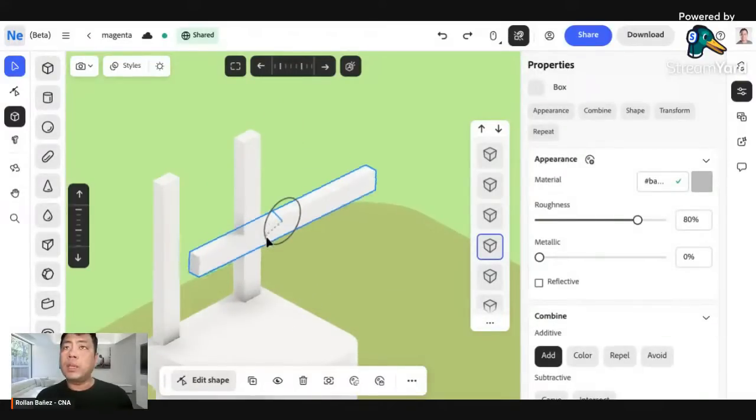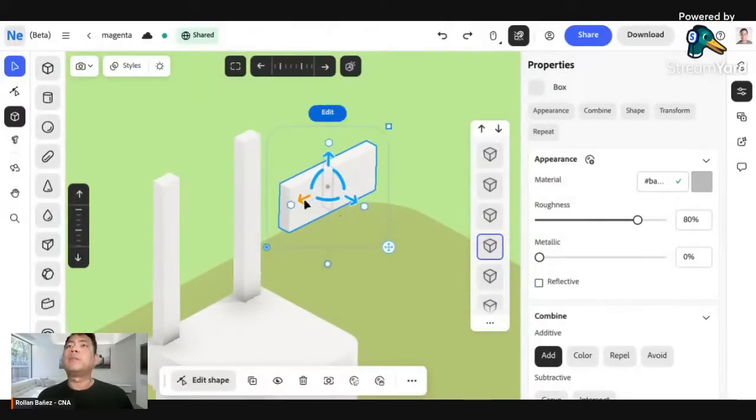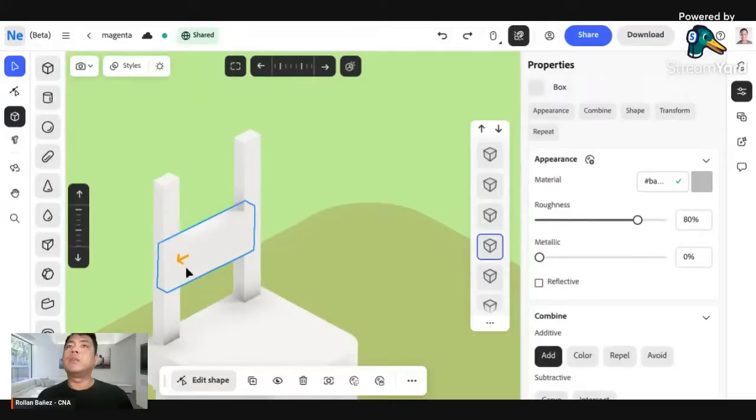And let's make this a little bit smaller and more bigger here. Diba? And then let's go here. It doesn't fit. So let's make this here. I can move it here.